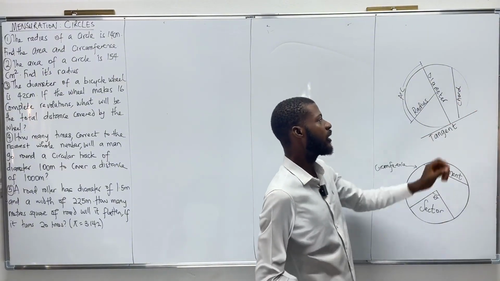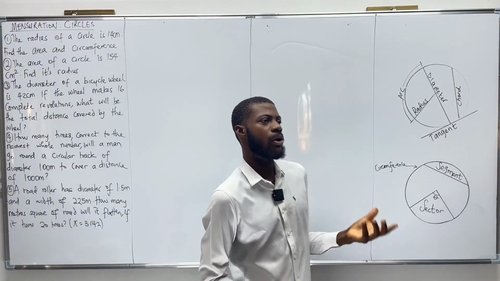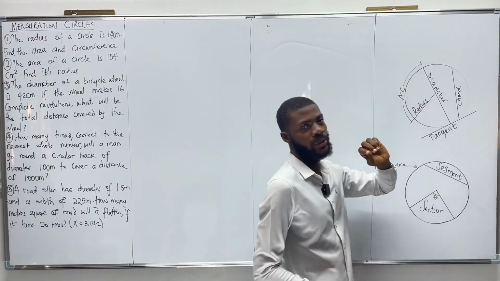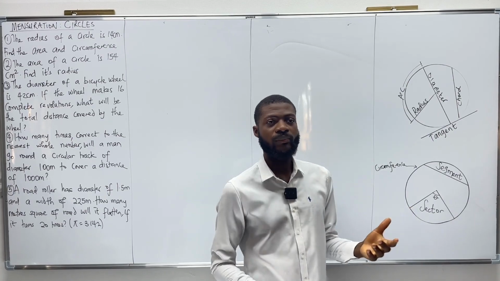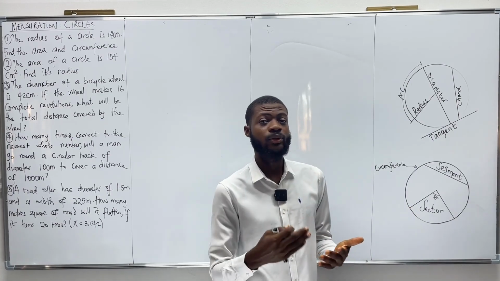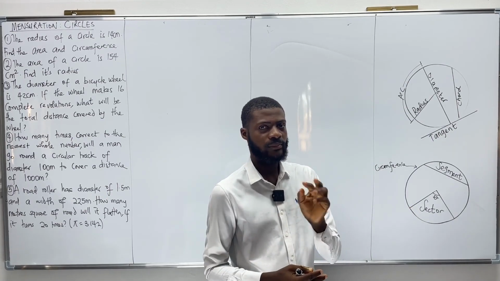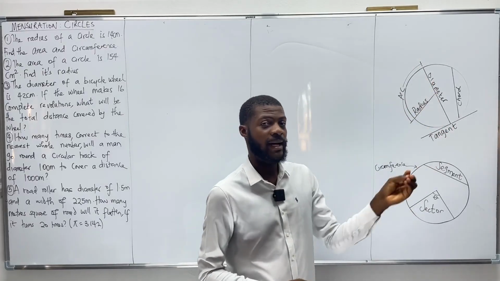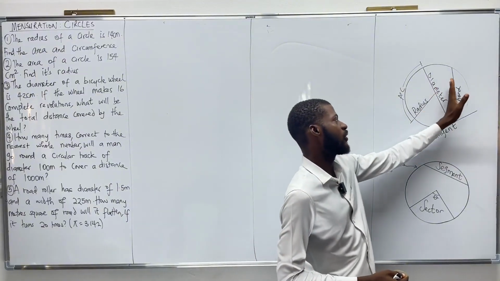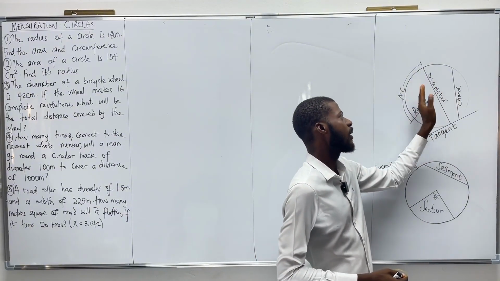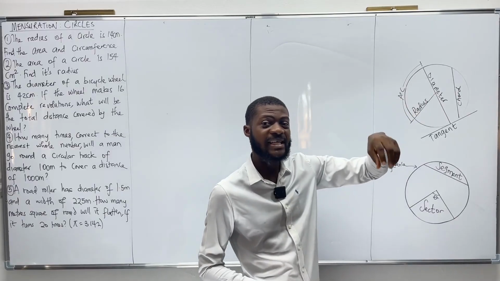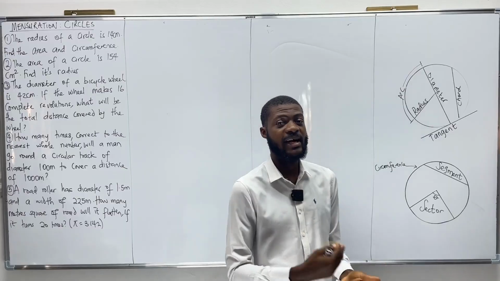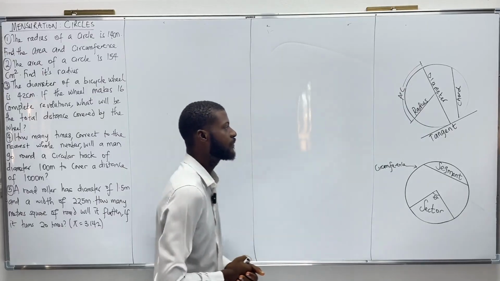Now what is a chord? A diameter is a chord also. Because what does a chord do? A chord is a line that divides the circle into two parts, but they're not equal. But a diameter would divide it into two equal parts. So spot the difference. A chord would also divide it into two parts, but with a diameter, these two parts are equal, forming semicircles. A semicircle is half a circle.